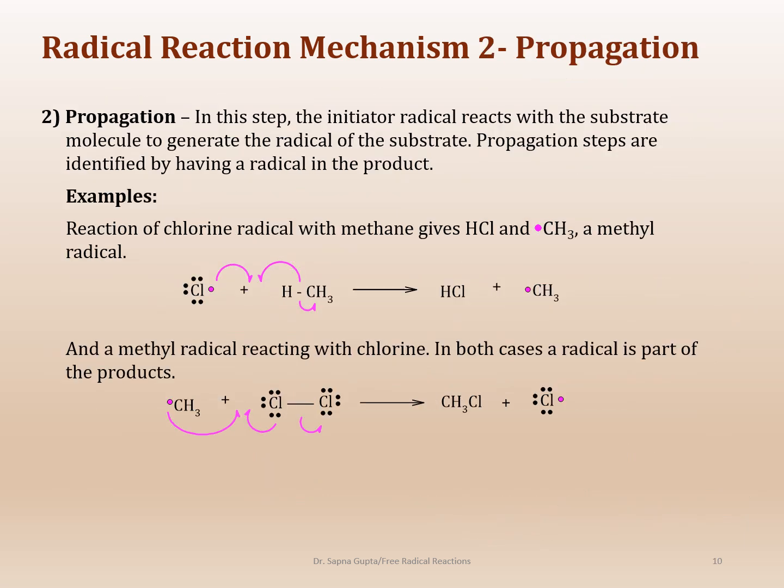Now for the propagation, once the radical has formed, the one radical that is reactive with the low energy, once that is formed, then that initiator radical will start doing the reaction. So generally what you want to do is, if you're doing halogenation, then you can go ahead and use that halogen as your starting initiator also.